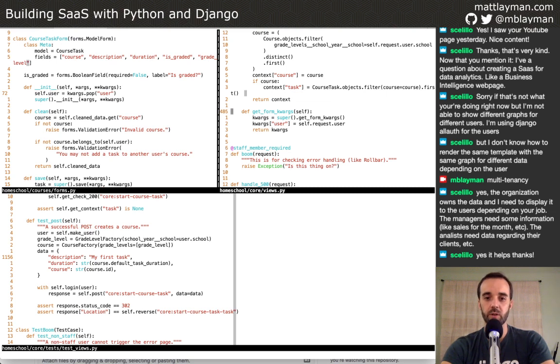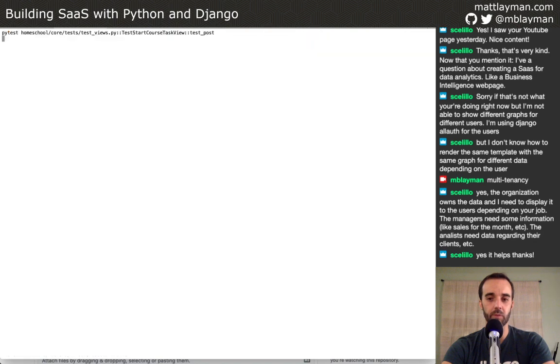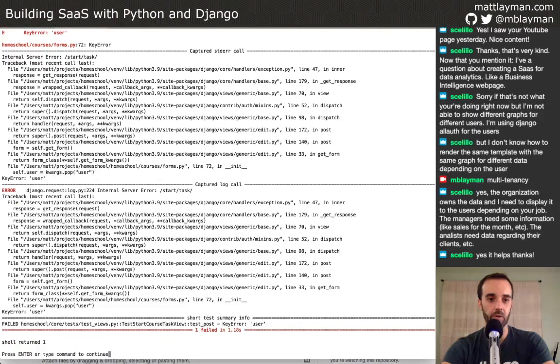So actually, let's try running it without, see what's going to happen. It's going to fail, and I'll see if it fails in the right proper way. It might get some other obscure error. Nope, it did what I expected. So when the form is created, it gets the keyword arguments, and it tries to look for the user keyword argument. And it does a pop on it, which is basically saying, like, throw an error, in this case, a key error.